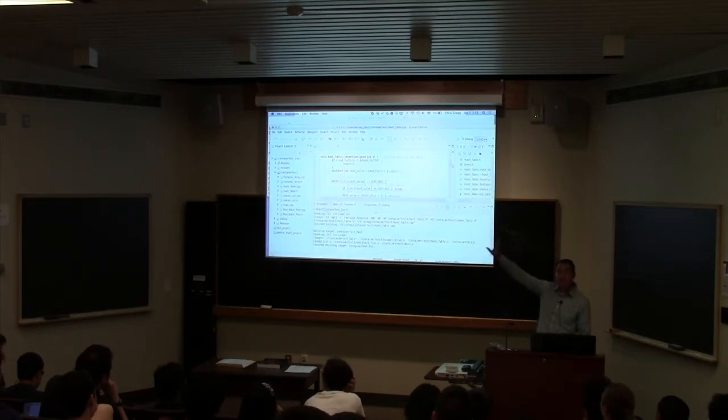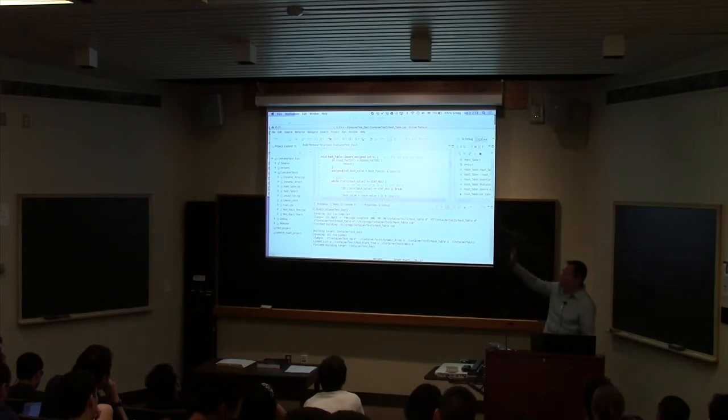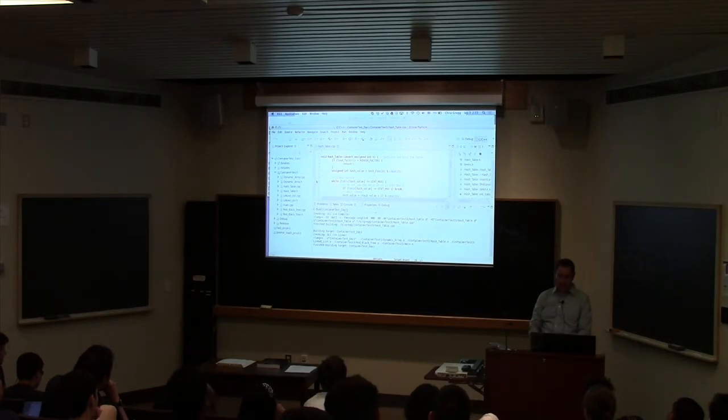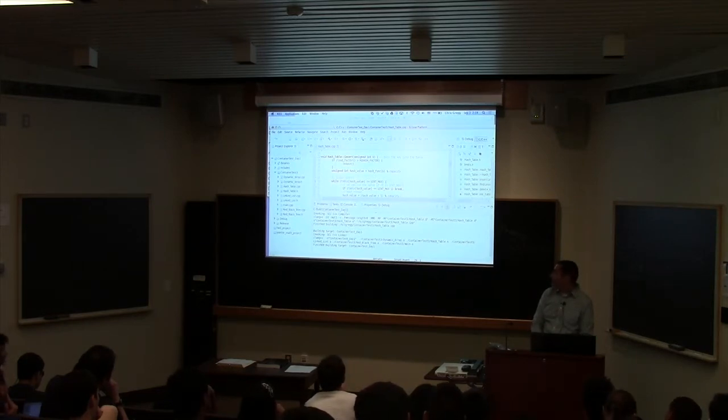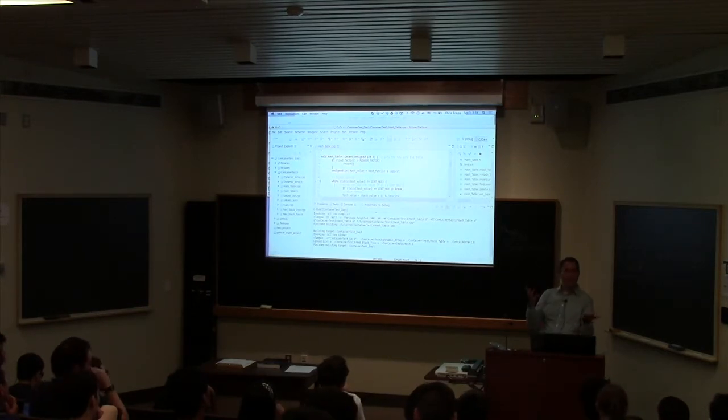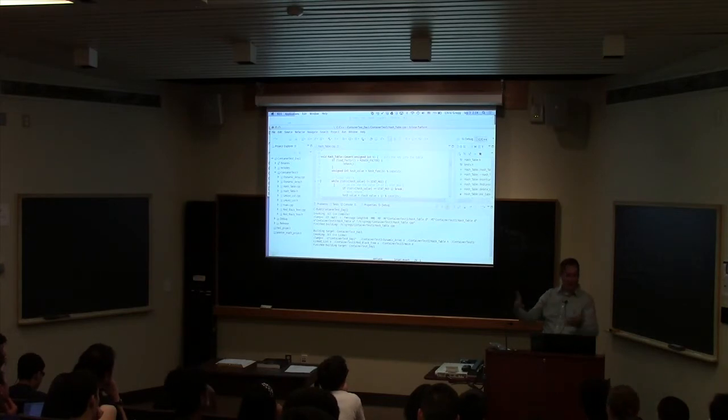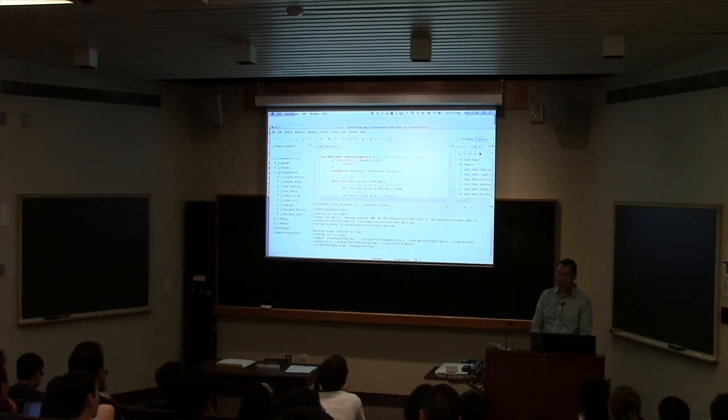You can debug in here. I won't show you this part right now, just in the interest of time, but I will go over some debugging things. You can run the program. You can actually click right on a line, and there. I don't know if you can see this, there's a dot right next to the line. That says I just set a breakpoint on the line, and when I run the program in debugging mode, it will stop right there and say, what do you want to do? And I can say, I want to see what all the variables are right now, and so forth. So it's pretty cool. This will help you a lot when you get to linked lists and try to debug the linked lists. OK? Question?